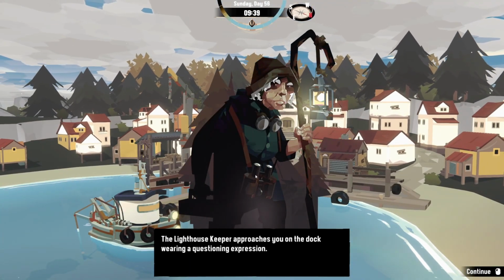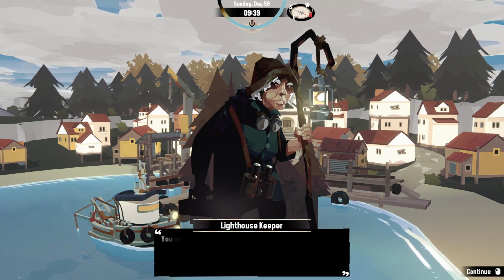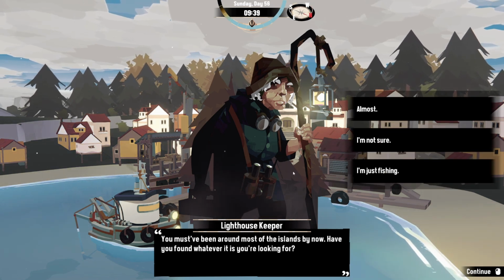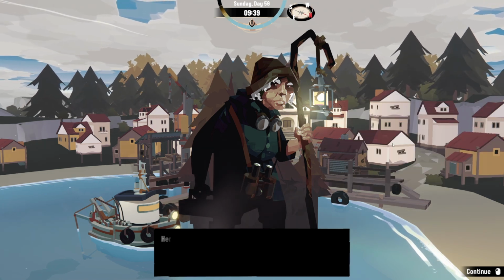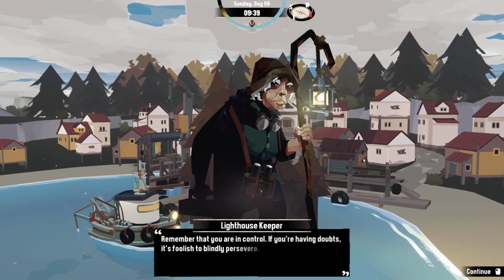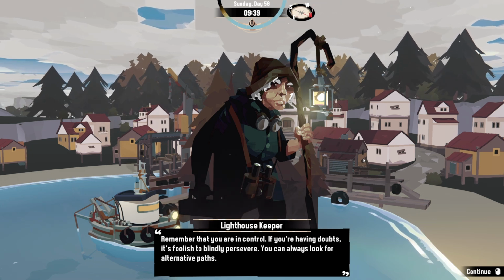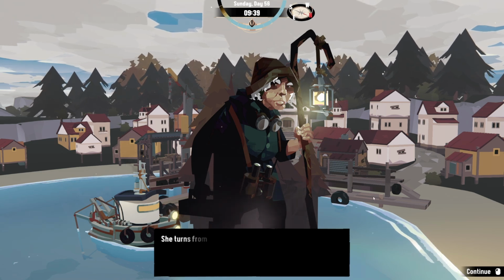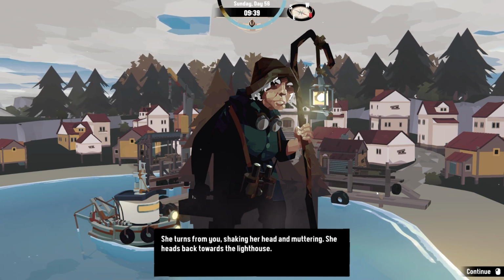The lighthouse keeper approaches you on the dock wearing a questioning expression. You must have been around most of the islands by now. Have you found whatever it is you're looking for? I'm just fishing. I'm not sure. Her face softens. Remember that you are in control. If you're having doubts, it's foolish to blindly persevere. You can always look for alternative paths. What do you mean by that? Why is she so cryptic? She turns from you, shaking her head and muttering. She heads back towards the lighthouse.